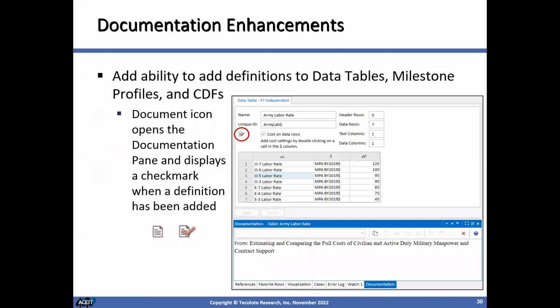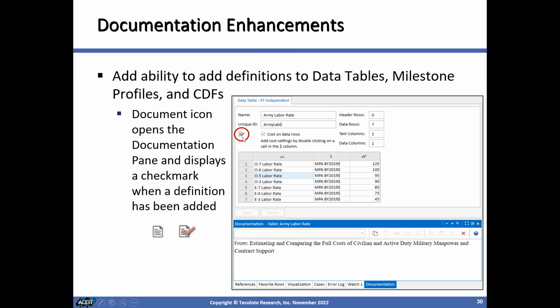Documentation enhancements. We did not have the ability to put in a definition for the data tables, the milestone profiles, or the risk CDFs. 8.1 corrects that. When you have a data table, there is a little icon on the data table creation page.